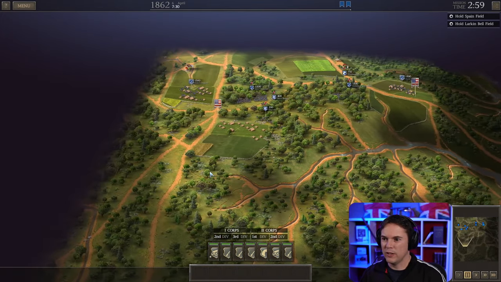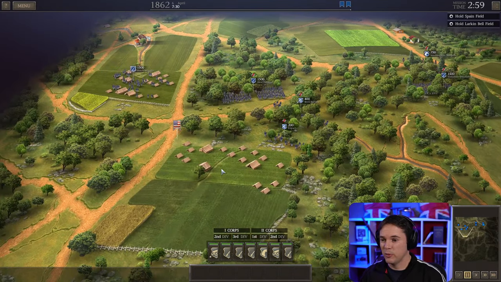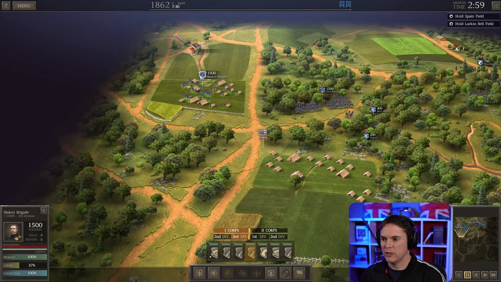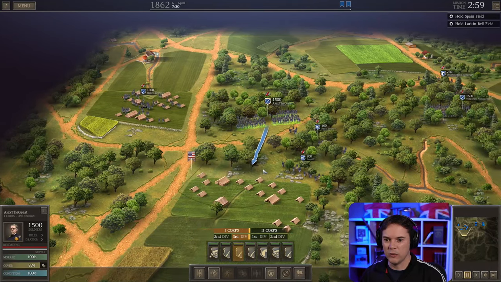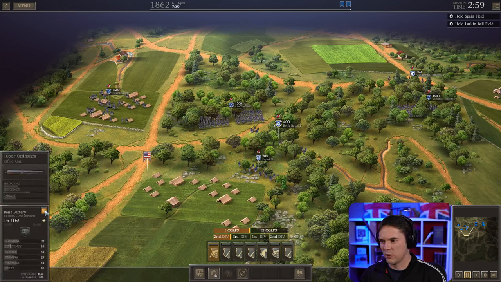So once again, we need to form a defensive line. See, there's an open field there. I think that sounds like the place. So what I'm going to do is put Blake's brigade down here, Alex's brigade in the woods here. We've got two lots of artillery. Now we've got Ben's battery. You'll recognise, you've seen before. They're the ones with the quality 10-pounder ordnance rifle guns. Those are a good, reliable cannon.